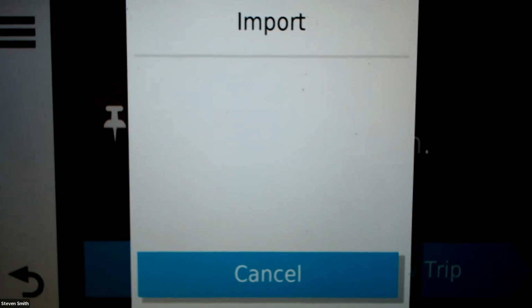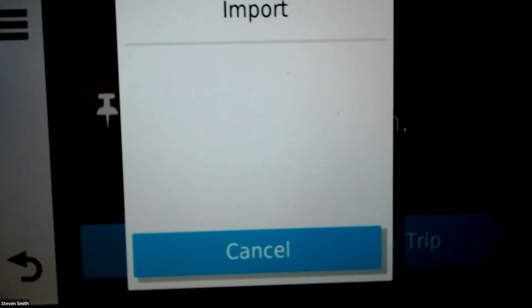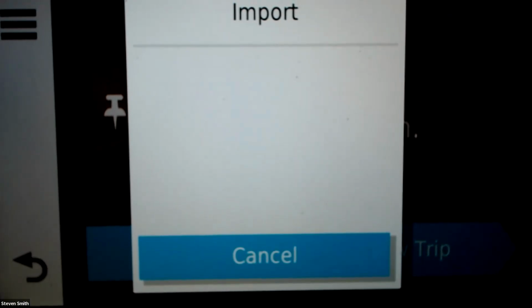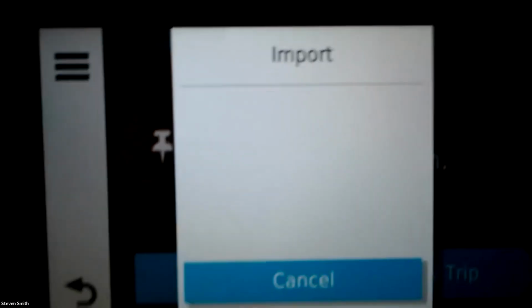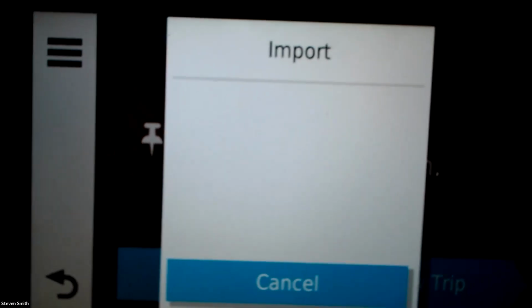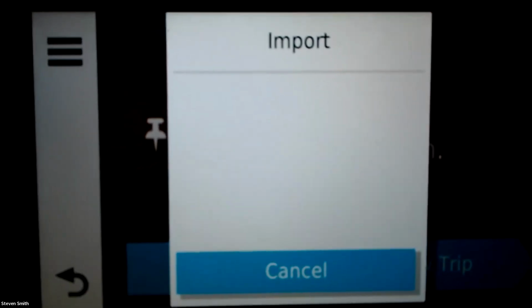Steve, a question. This may just be differences in GPSs, but when I load a new route, when I fire up my GPS to 595 or to 590, it'll tell me I have routes. Do you wish to import them? Sometimes it'll do that if it finds it. It doesn't always find it. Oh, you have it on your external card. That might be the difference.